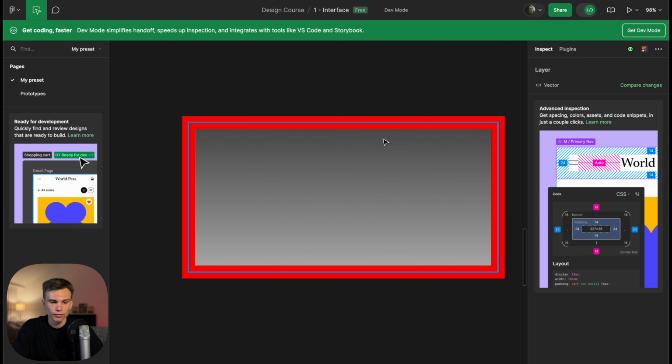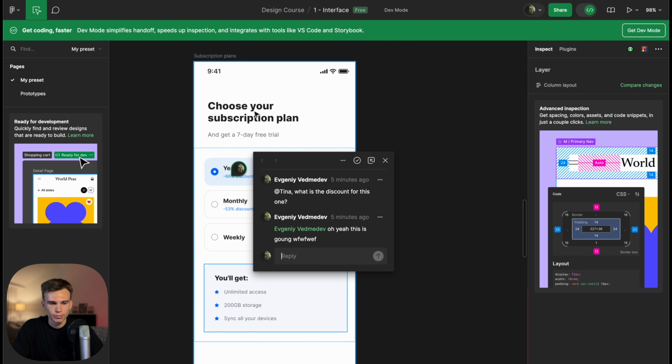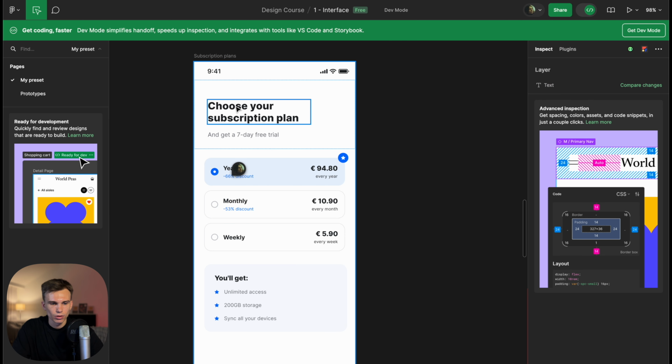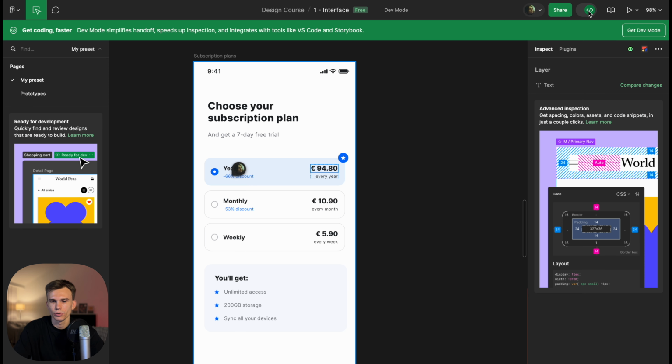It's cool for developers to take a look at things with spacing. For example, they can open this file. Doesn't show anything here. Okay, it doesn't work, I don't know why, but it doesn't matter. We are not developers. We don't need this mode. If you want to check it out, just go ahead, see what developers use.